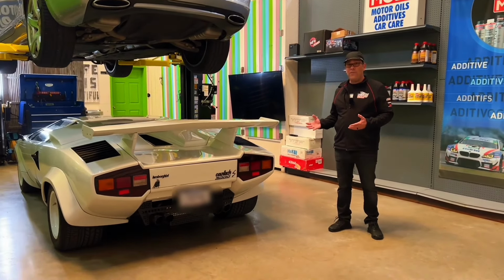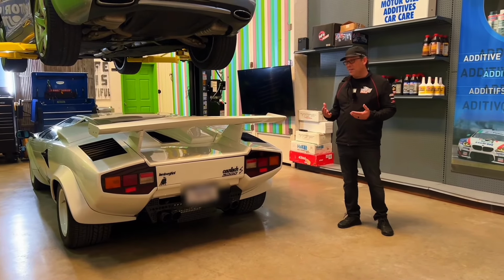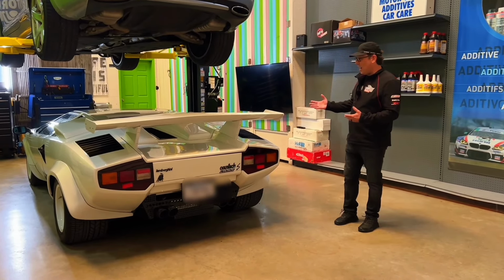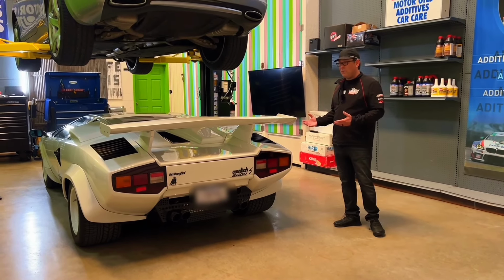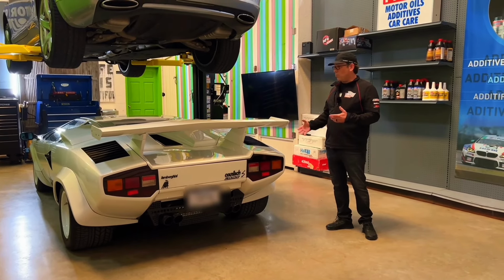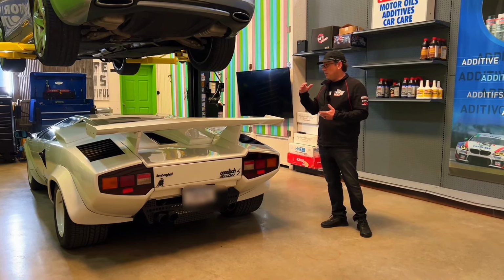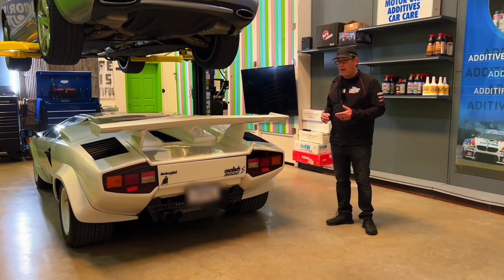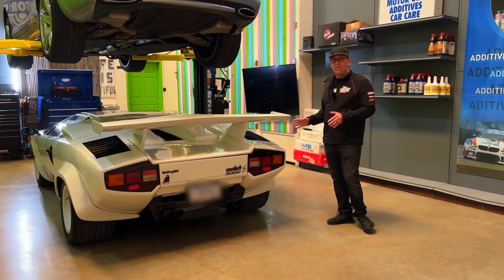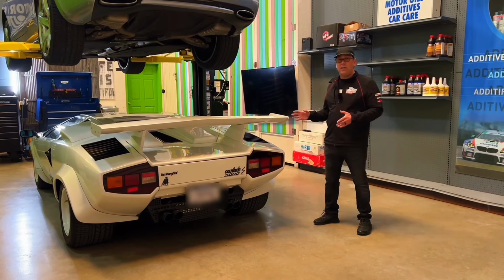We're getting it ready for the Amelia, or as I know it, the Amelia Island Concours d'Elegance. We're very excited to have this car here and to be able to prep it. We're just doing some general service and maintenance. We're doing brakes, oil change, brake fluid flush. We're working on some valve cover work and some other things like that. We're gonna do a full detail of the car, get it all perfect and ready. And it's gonna be showing at the Amelia this year.